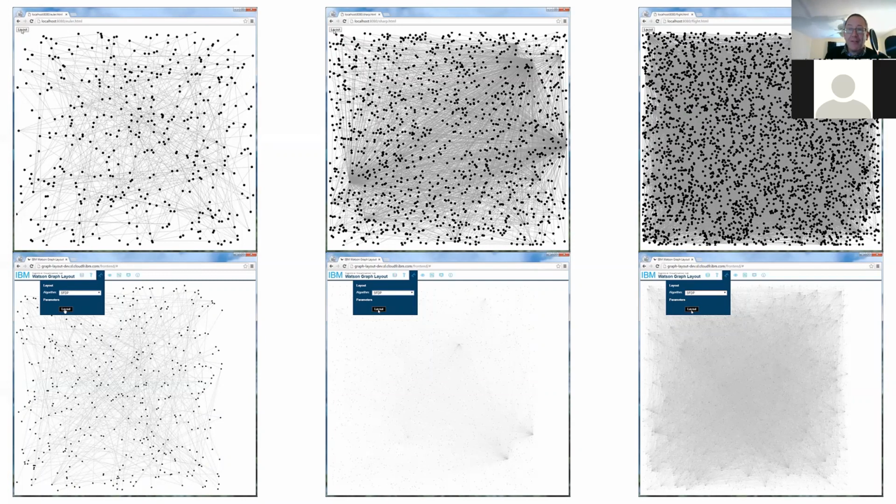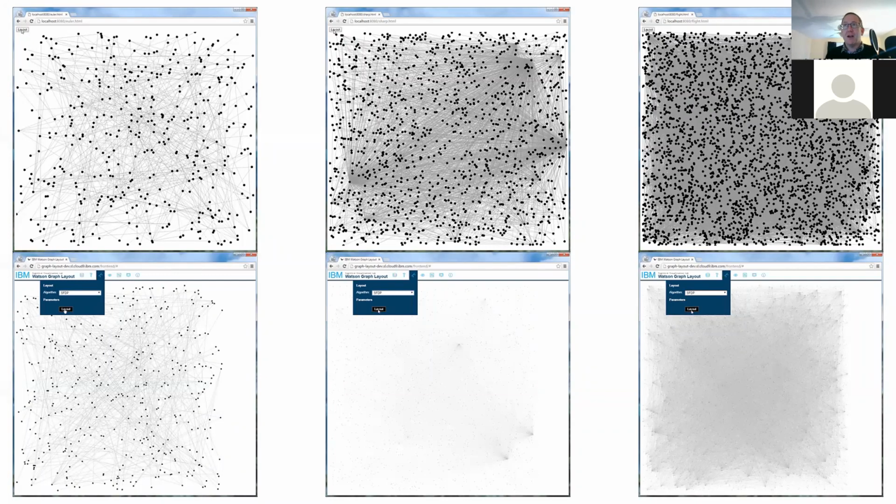If you're trying to do this on the local end of the machine, on the client side, I have a node link diagram and I'm trying to lay it out client side. It takes time, and you do not know what kind of machine the person has. They might have a Chromebook, might be slow as hell. So one of the things you can do, just for future reference, is throw your data at some kind of server and technology like IBM Graph Layout. It's a service that you can throw your data at. It will do the layout for you, and then it'll send the image back essentially to the client.